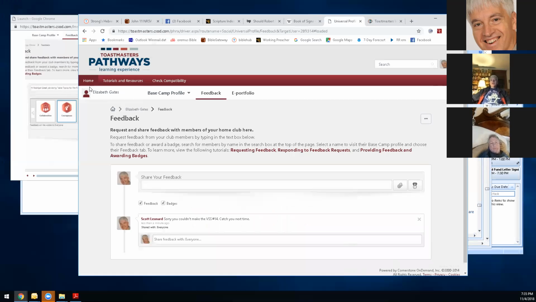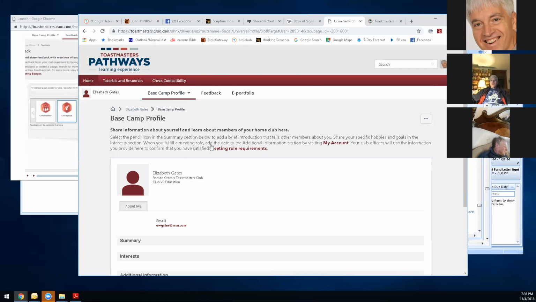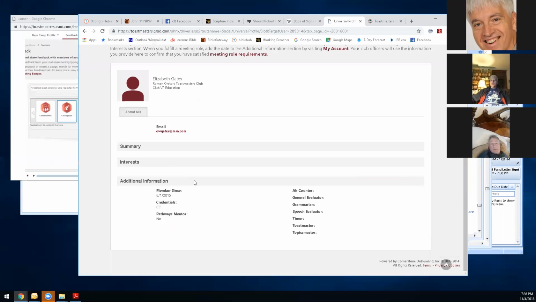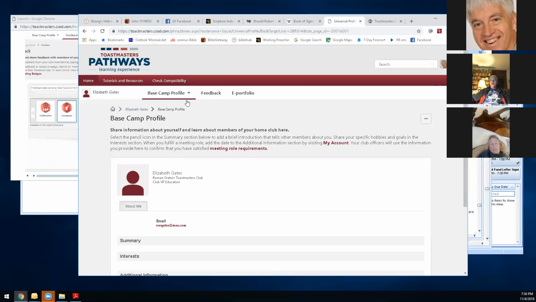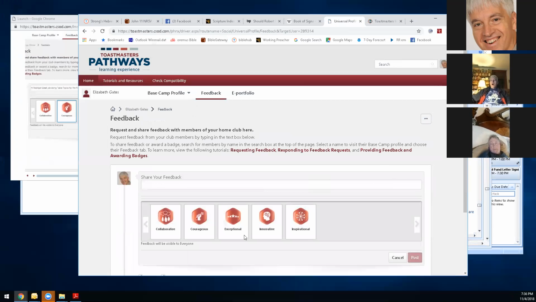So again, just to recap, if you're on your homepage and you want to give feedback to somebody else, including giving them a badge, you can type their name in the master search box up there, no matter where you are. It'll select that person's name. It'll take you to their Basecamp profile, which gives you whatever information they put in there. You go to that feedback tab, and that's where you can either give feedback or you can give a badge and post it. You can give them a reason why you're giving them that badge.